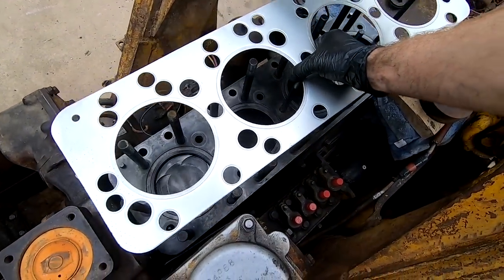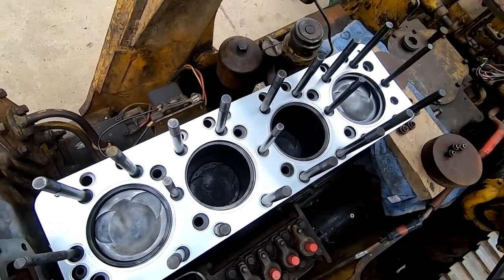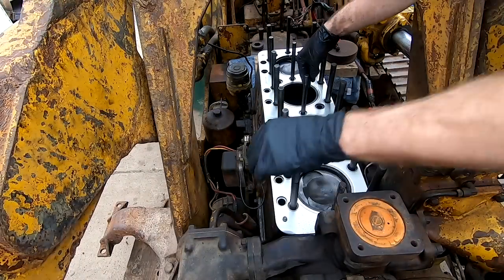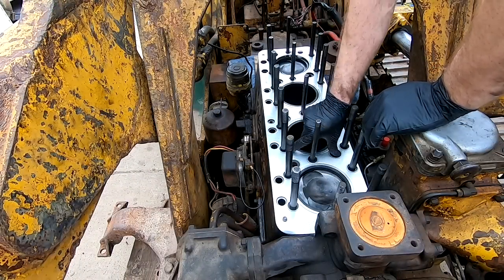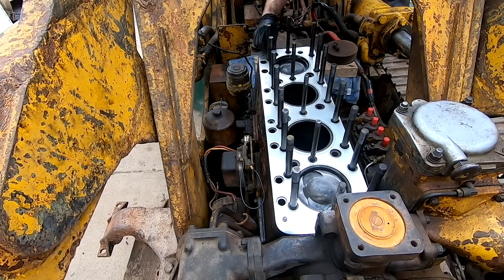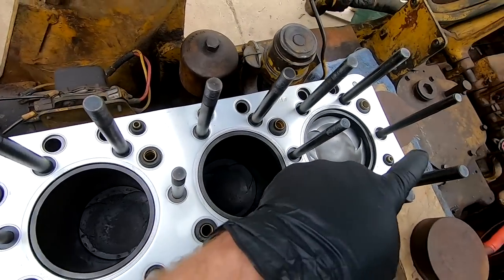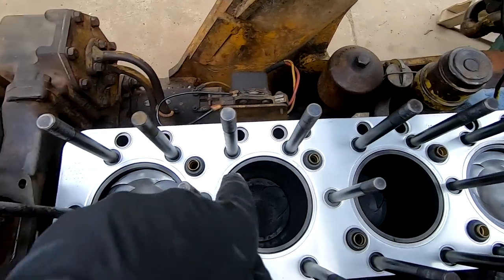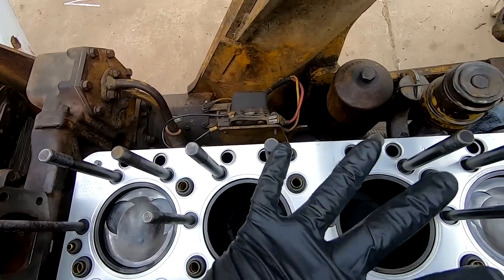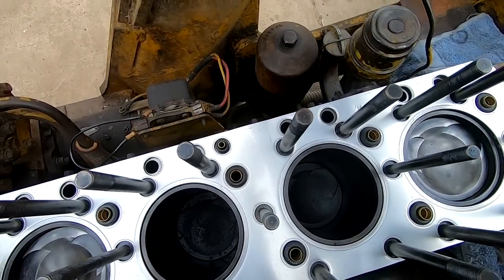All right, head gasket. There we go. Get those ferrules in now. Got all 8 of the large barrels and 1, 2, 3 of the little barrels, and all of them are water except for that one right there, which is oil. So yeah, looking great.